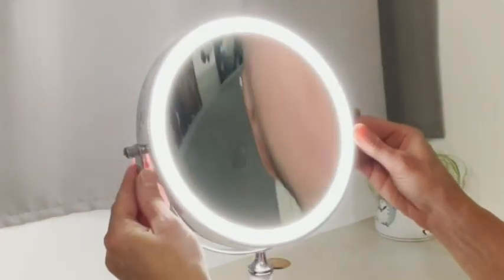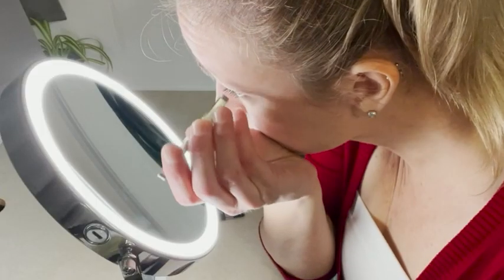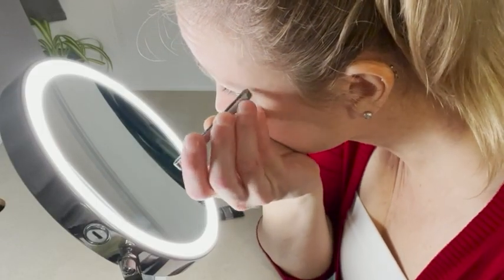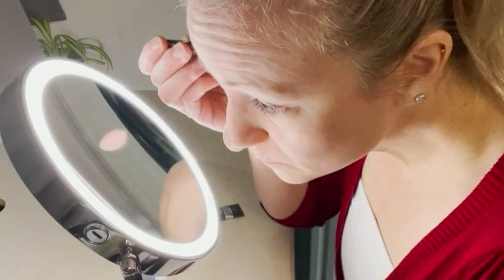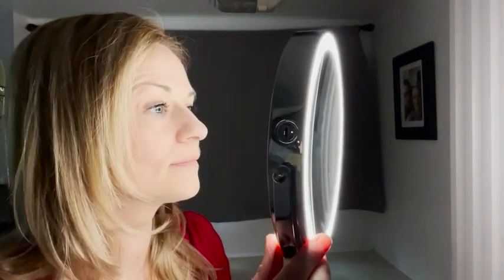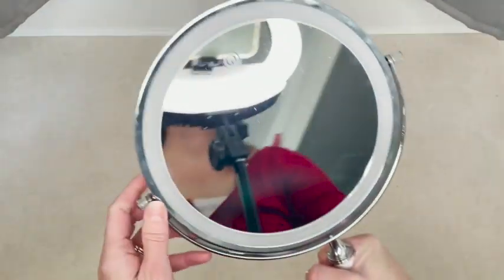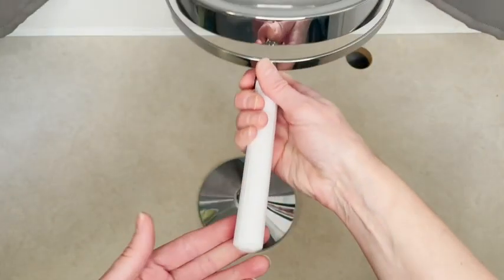The back side is very magnified, which, to be honest, at first was a little bit scary, seeing my face so up close, but it has made it so much easier for me to get those little fine hairs on my eyebrows and be able to get a cleaner look. It's also really good for nighttime when I need that extra bit of light. It's so convenient that it's handheld. It's easy to remove from the base and the handle is really smooth and solid.